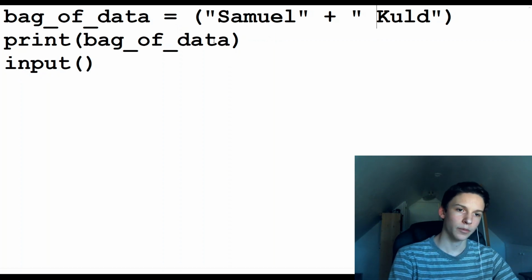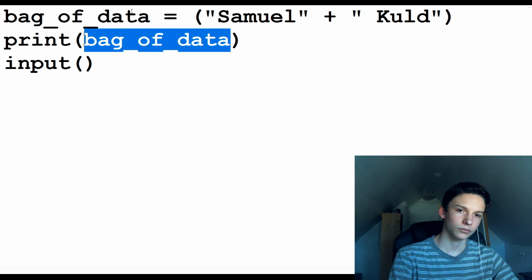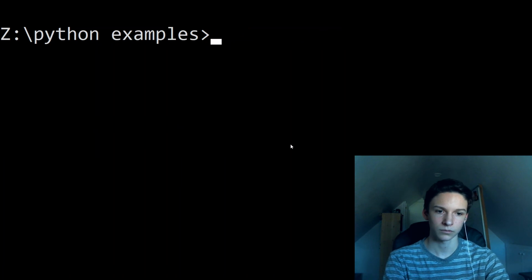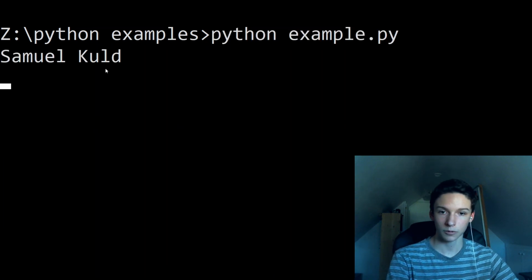And then we're going to print the bag of data. Since this is going to be its own thing, it should print it as the result of Samuel plus cooled. So let's show this. Samuel cooled. It works. Sweet.